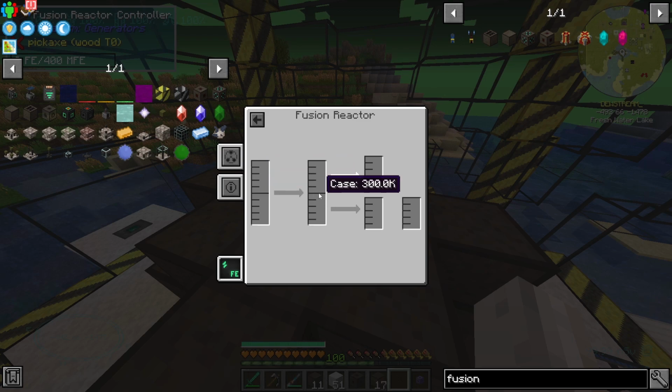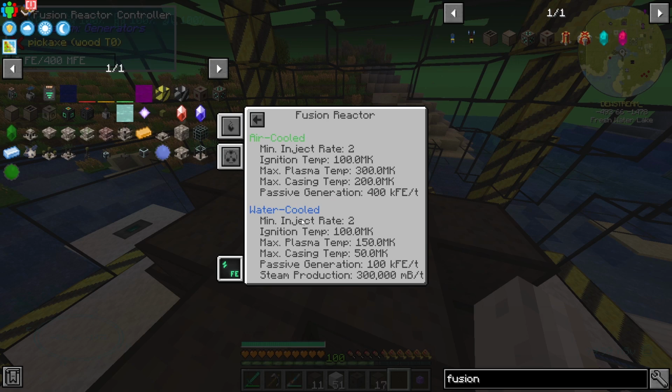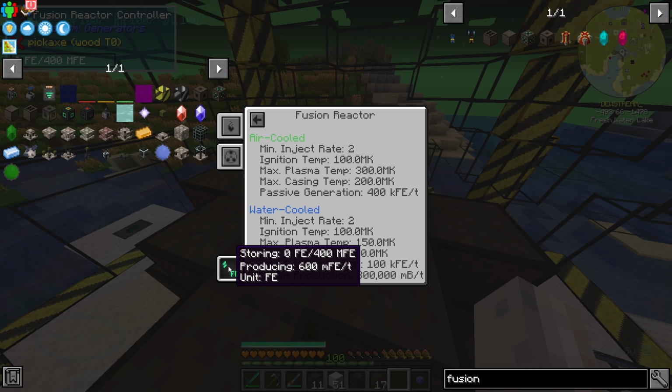Fusion reactor, plasma goes into the case, and then it will either go into the air, I believe, and like dissipate. Is that the right word? Or it will go in here, and then as like steam, I guess, and then water, maybe. I'm not entirely sure though, because they don't have labels, obviously. Okay. Shall we give this a shot? Producing 600 million? No, Miller FE per tick. Okay.